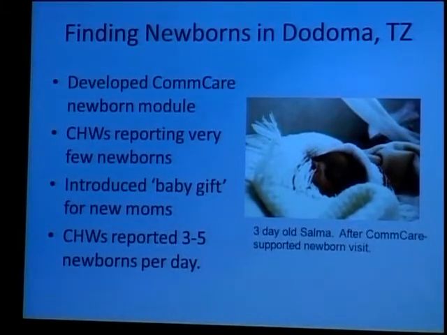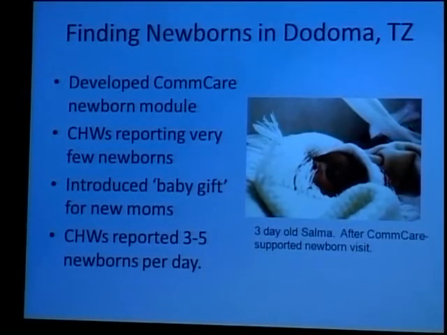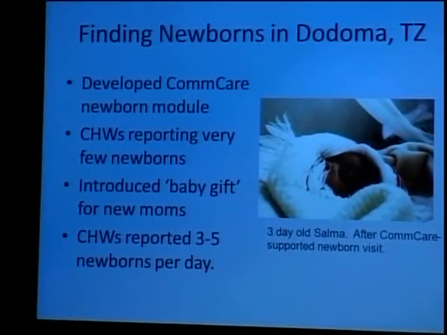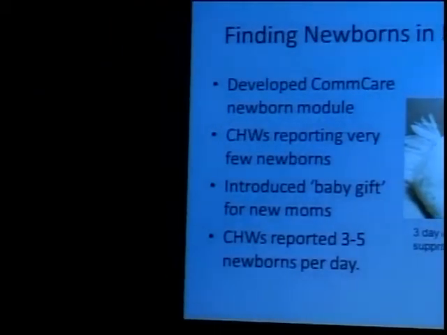And then partly because we just wanted to test our system, we said, okay, we'll give a gift to the mother of a package of diapers and soap and a kanga, a kind of traditional clothing, if we get in there within 24 hours of birth. And then everything changed. The community health workers reported more births than we thought there could be in our area. I think they were going outside of our area. And we got 3 to 5 births a day, which was great for us to give us a lot of ability to test our system.